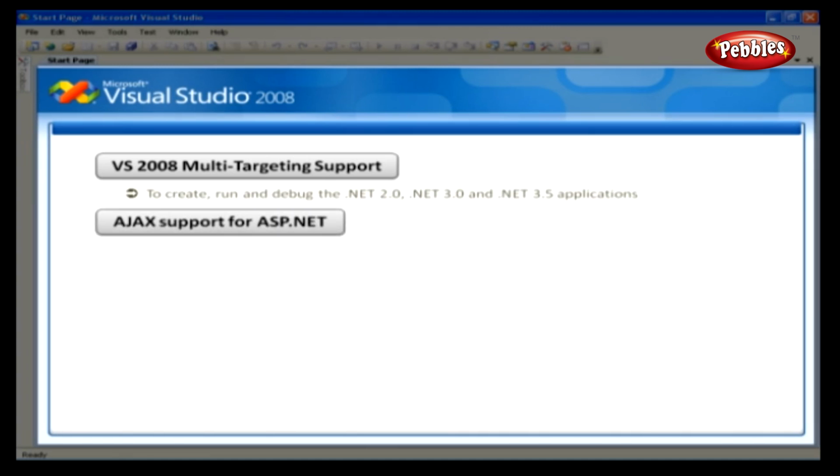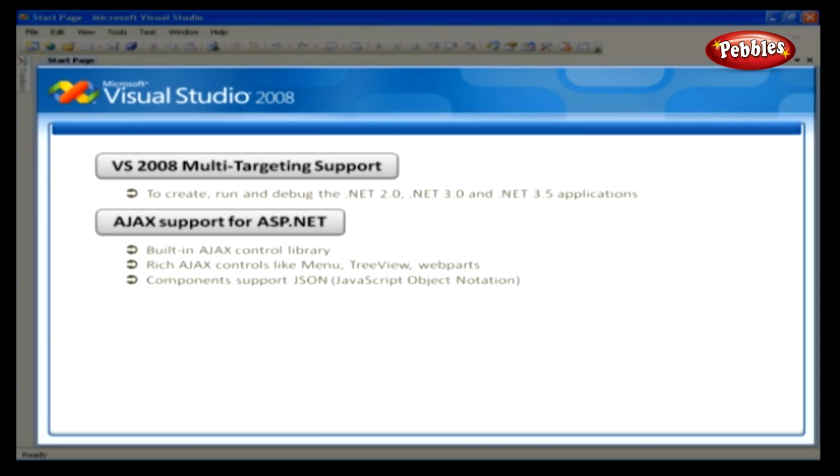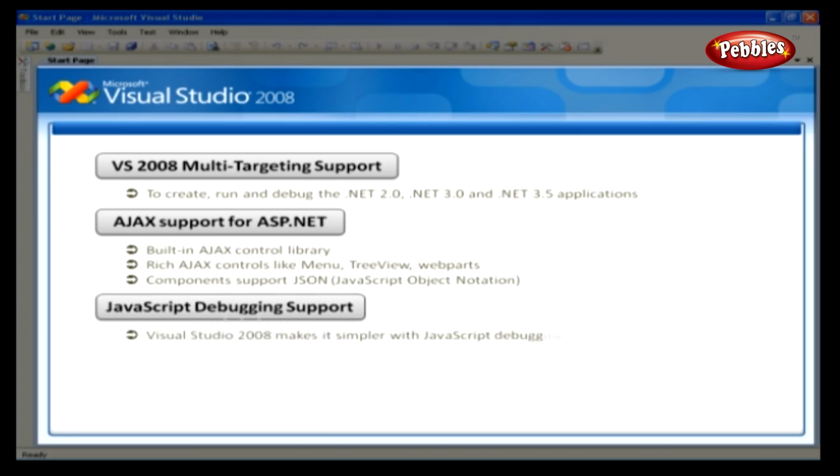AJAX support for ASP.NET. In Visual Studio 2008, you have a built-in AJAX control library, which contains plenty of rich AJAX controls like menu, tree view, web parts, and also these components support JSON, which is JavaScript Object Notation. JavaScript debugging support. Visual Studio 2008 makes it simpler with JavaScript debugging.